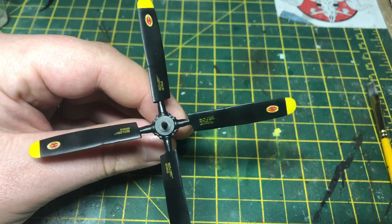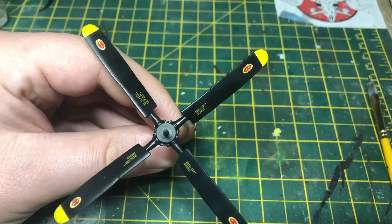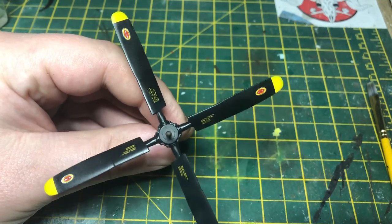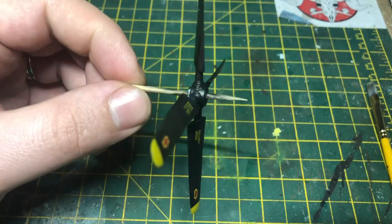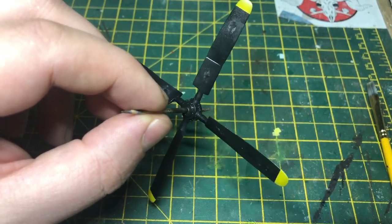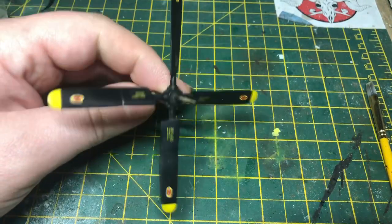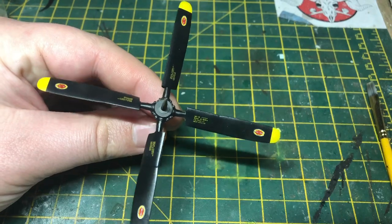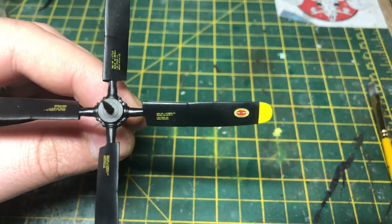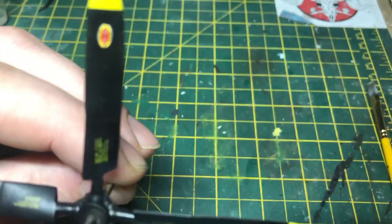It's like we've had a new propeller put in, new chain, so it does add something a little different, but at the same time, very annoying. So yeah, just double check before you start putting stuff on, particularly with propellers, that they're actually facing the right way. Because the way I'd put this on my skewer paint was with the locating pin at the front instead of at the back. So yeah, bit of a prat. But what I did most to save was the propeller company decals, which I forgot, where are they?